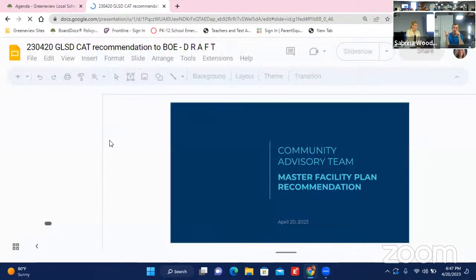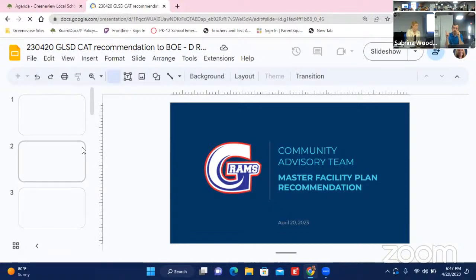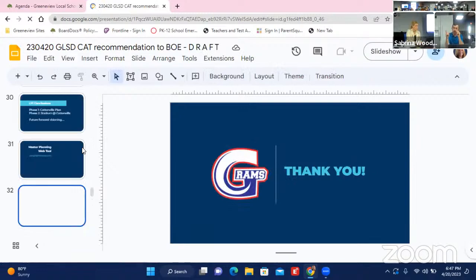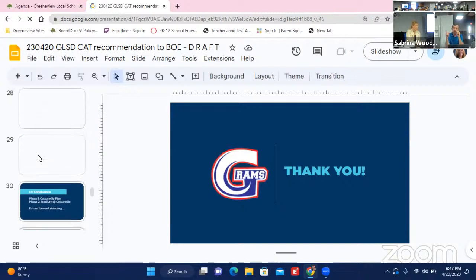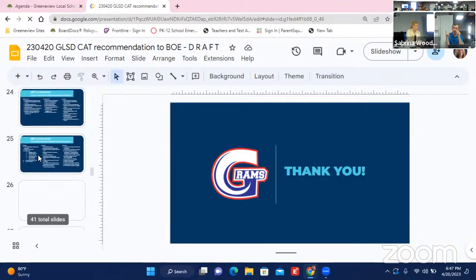And then, I did see the change from 7 to 9 classrooms. I was trying to look at the picture. I think it was the one where the 7 would still be on the side and then the 2 would be behind. Was that the configuration? Yeah, but it's really just a concept drawing, to demonstrate that it's possible.